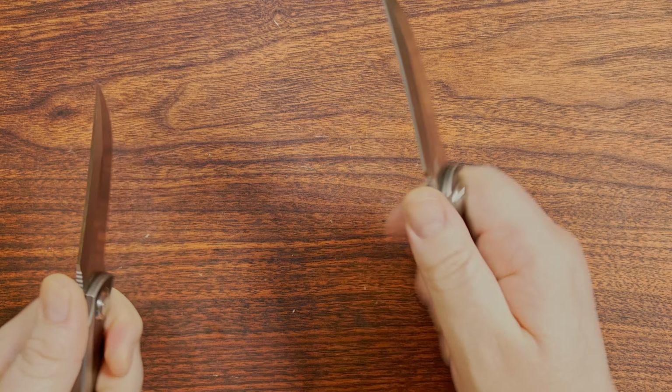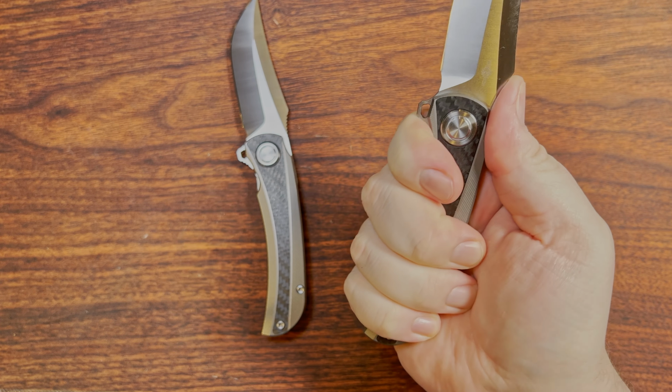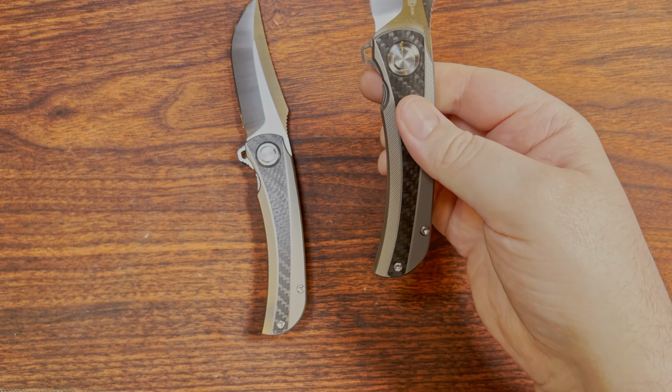The thing is pretty comfortable. It's nice and slim. Let's see how slim it is, because I have the measurements here. 0.47 of an inch. That is just a couple millimeters thinner than a Paramilitary 2 from Spyderco, so that's pretty good. 12.1 millimeters in case you are in a little bit more metrically inclined country here. 3.71-inch blade. These things are not small knives. As you can see, I have more than enough room on my fairly larger than standard hands going on with these things.